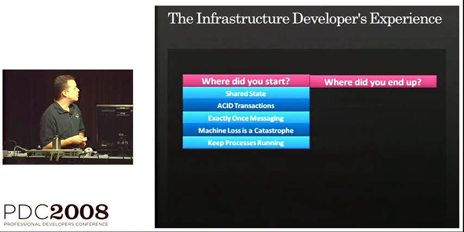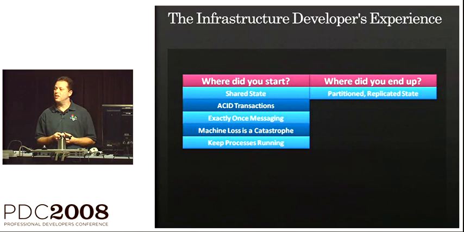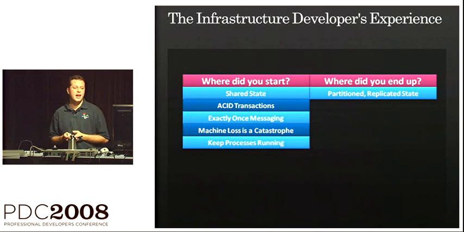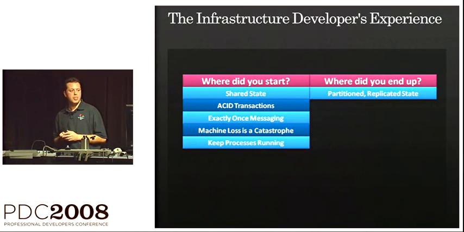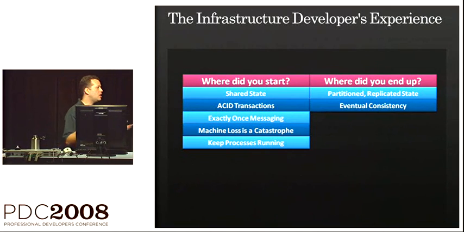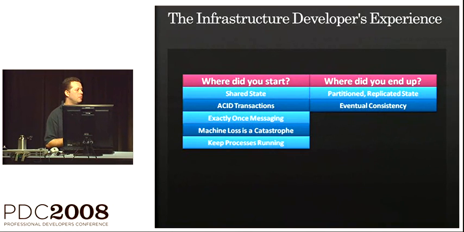So in the scalable world, we've got some counterparts to all this, of course. First, we have partitioned and replicated state. You keep multiple copies of your data. You exploit locality. You make decisions based on local truth instead of global truth. You also have eventual consistency. You have relaxed isolation. You have caching everywhere. You might want to get comfortable processing stale data, for example. And you might want to compensate instead of aborting.